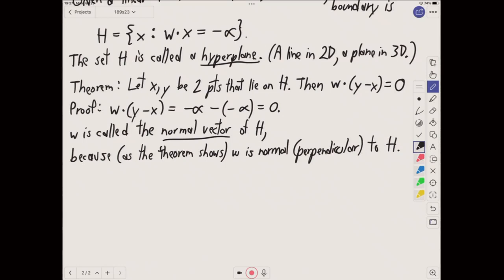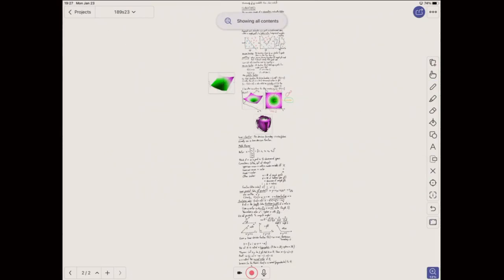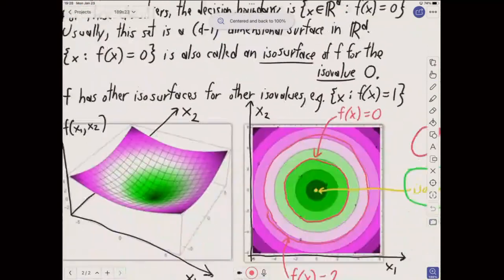So let's think about this visually for a second. Just in two-dimensional space, suppose I have a linear decision function defined over two-dimensional space, and I look at what decision boundary I get, for instance, with isosurface 0. Well, maybe this is my decision boundary, and this vector w is always going to be orthogonal to that decision boundary in a linear classifier. And so this decision boundary is the set of all points where w dot x equals 0.